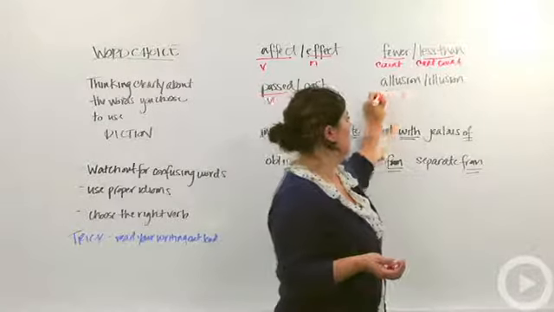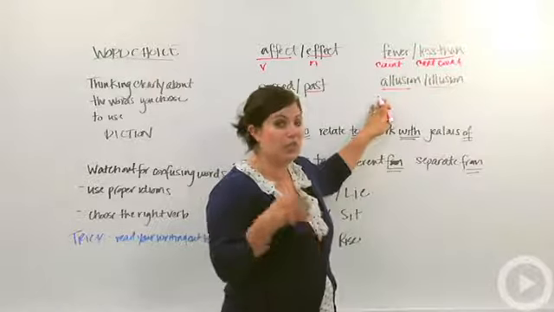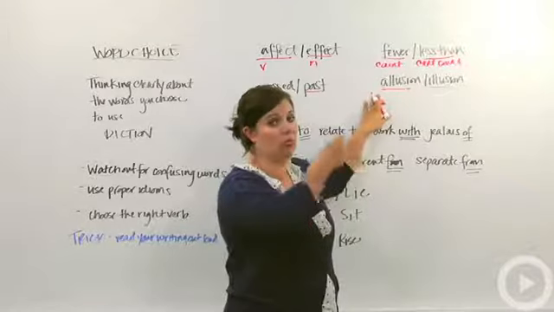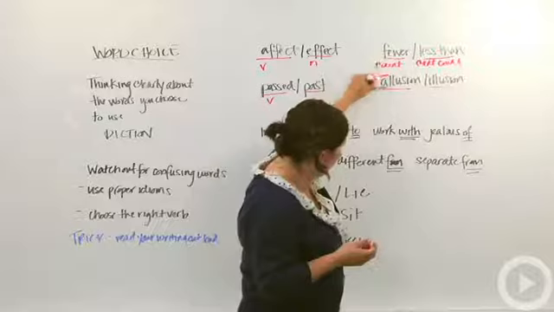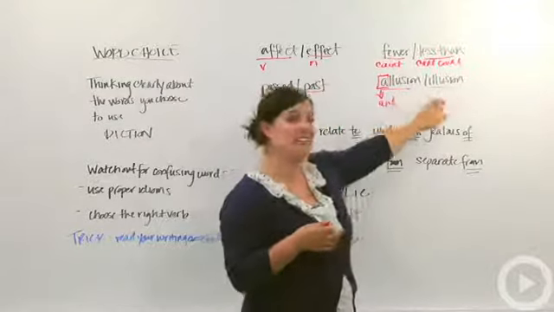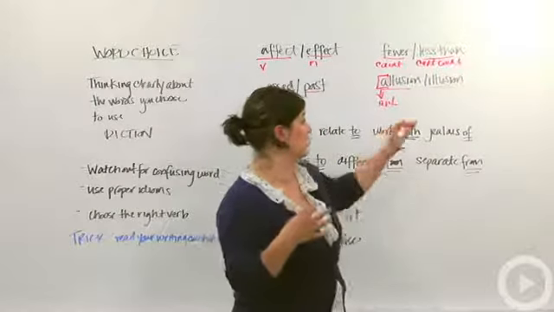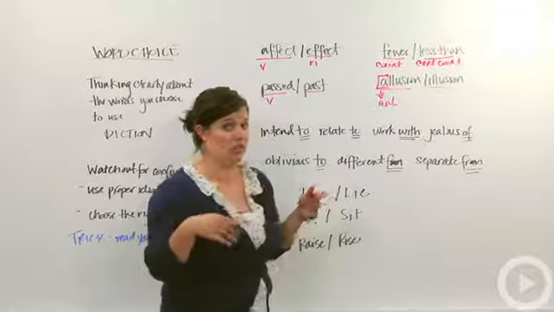All right, and finally we've got allusion and illusion. Now, allusion is something that you see mostly in literature, sometimes in art, but it's when an author or creator makes a reference to another piece of literature or a work of art. I try to remember that with the A equals art, whereas an illusion is something you might see in the desert, kind of like a mirage, right? Something that doesn't really exist.